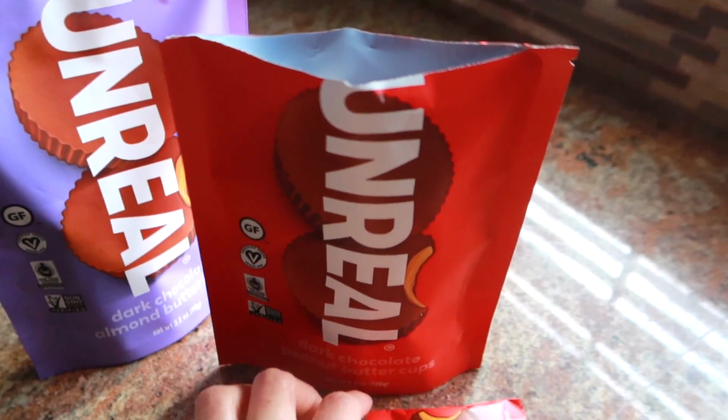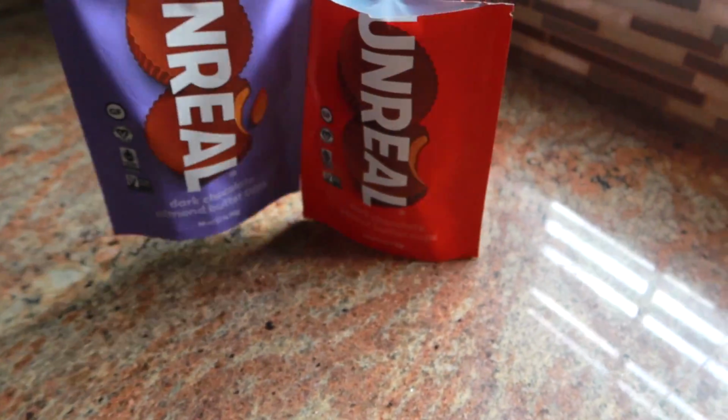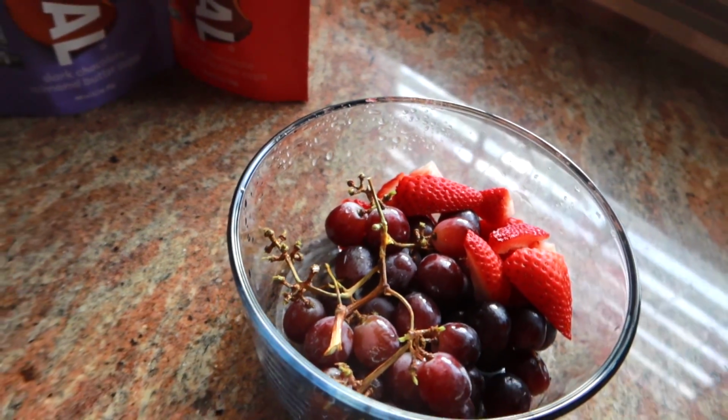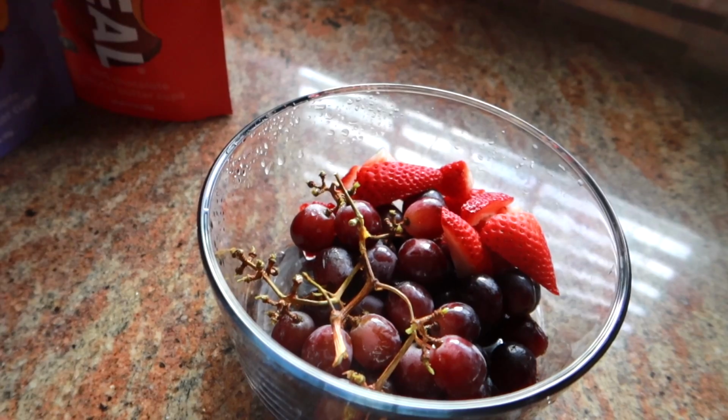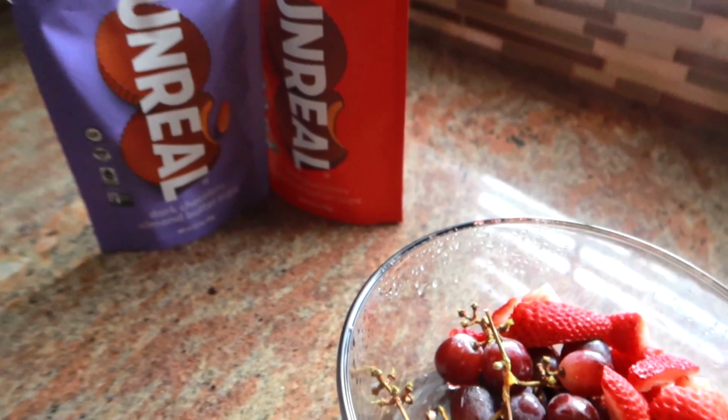I'm gonna save these for when I'm on my period, because you know how that goes. So we're gonna set those aside for now. Trust me, I do indulge, but for now I'm just gonna have my bowl of fruit because it is really good. I love fruit, like genuinely love it. So I'm gonna have these, and then I'll save those for in a few weeks when it's that time of the month.